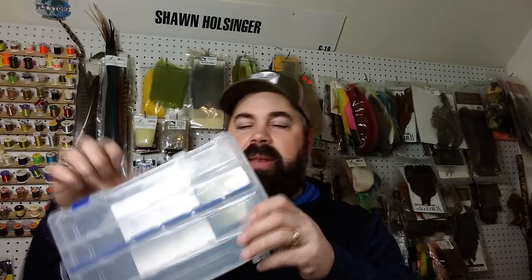I was running out of room, so I went down to Walmart, and down at Walmart they have these Flambeau boxes. This is a tackle box for your bass lures and stuff. You keep your bass lures in it. It's got little dividers in it, you can see here. Altogether there's 24 compartments. The only bad thing about them is they don't have enough dividers to make all 24 compartments.